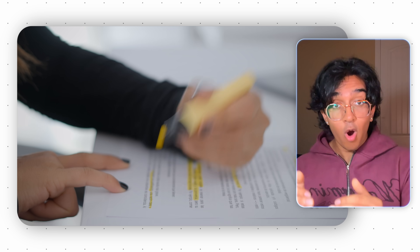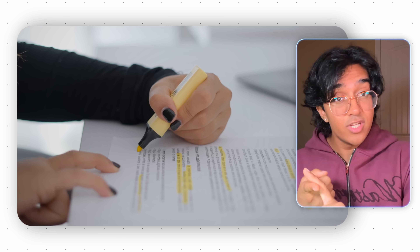If your score on the math section is less than 700, you're likely missing questions because you don't understand certain concepts. What you want to do leading up to your exam is study every single question you get wrong — it doesn't matter if it was a careless mistake. Go over it, identify exactly what you did wrong, and how you're going to improve. To keep myself accountable, I'd take a notebook or use my iPad and keep track of every problem I was getting wrong, so that by the end of a week or week and a half, I had a list of all my mistakes.